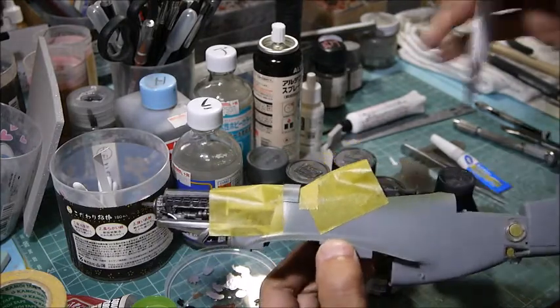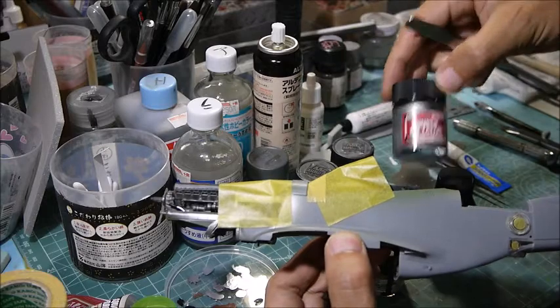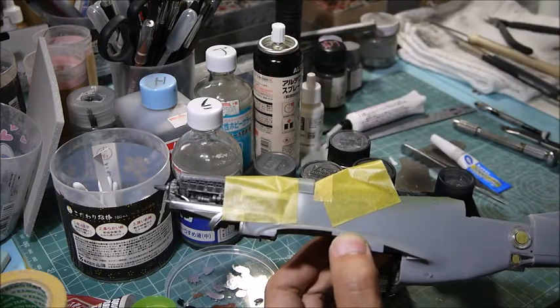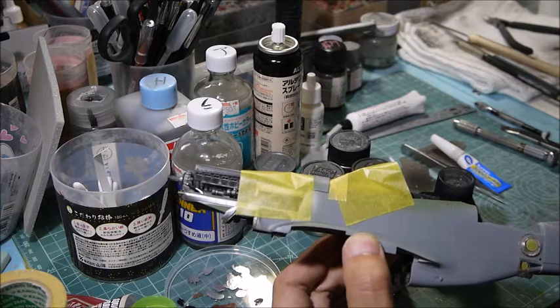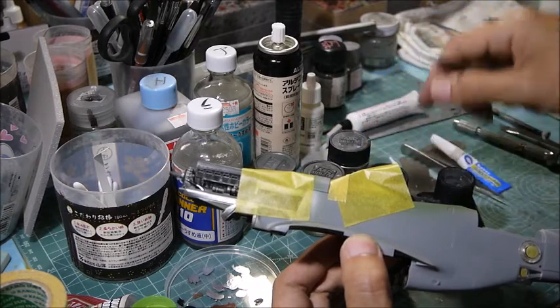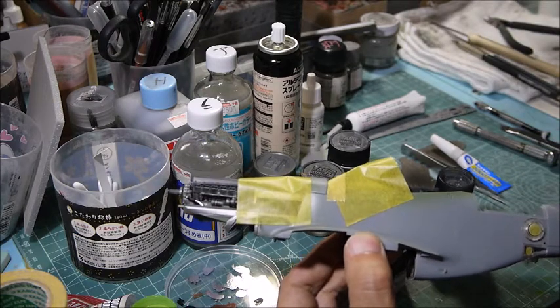So maybe on this part I use chrome silver, and on some parts I can use silver. Maybe you can mix in a little bit of clear blue or clear gray, or put on some different clear coats. If I use the same color with different clear coats, it makes a different look.